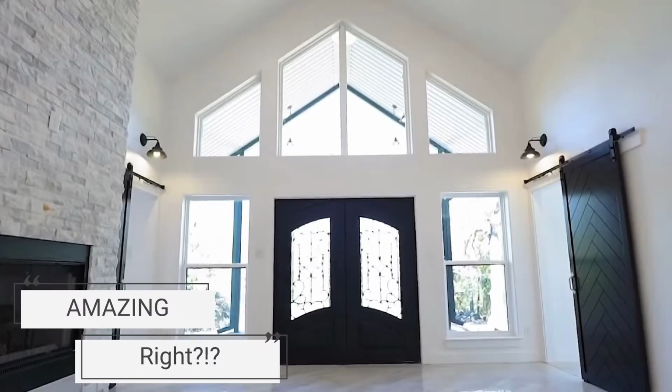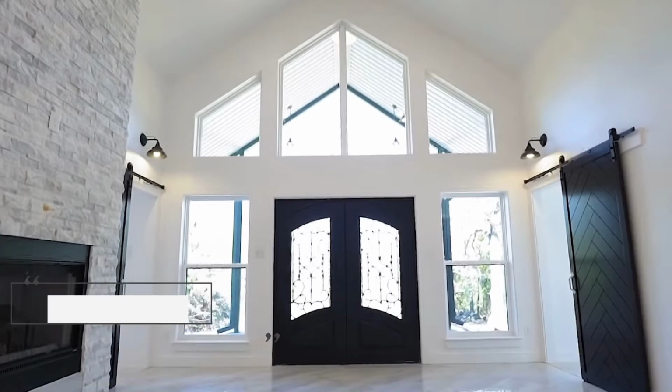So we've taken this Sadler Barndominium as an inspiration, and we have created our own floor plan from it, and we have designed it the way that we want it to be. But really the windows in the front and how that looked, we fell in love with it. So we took that as a starting point. We drew what would work for us. We've contacted all of our subcontractors and the builder, and we found everything to come within our price range. And as I said, we are super excited. A bit nervous too, but this year is going to be incredible for our family. And there's going to be just so much to share with you guys.